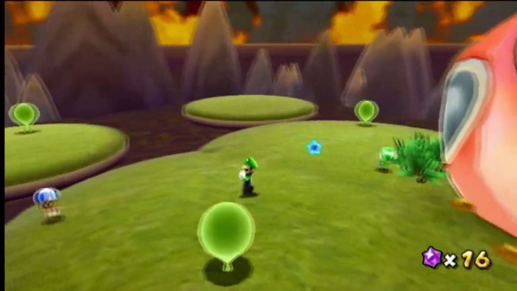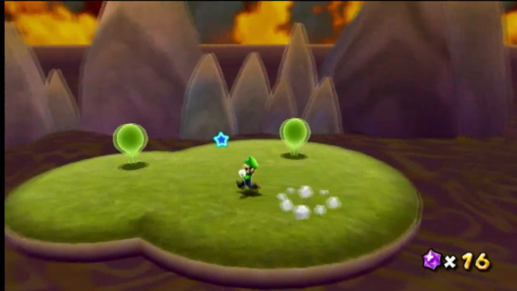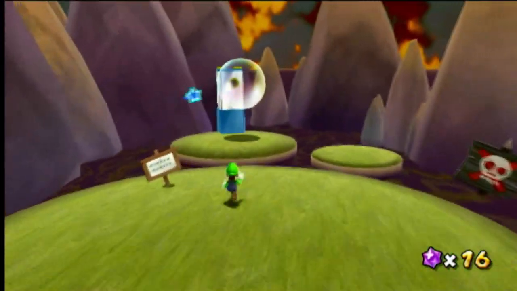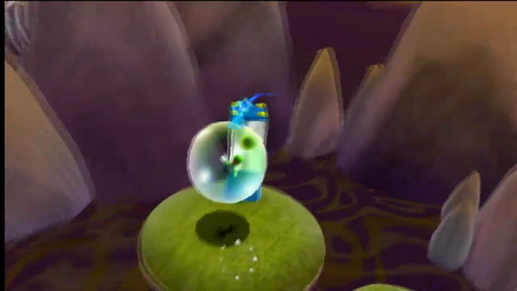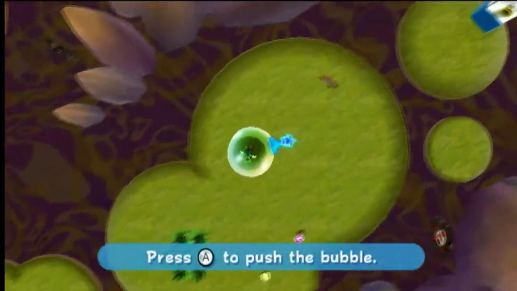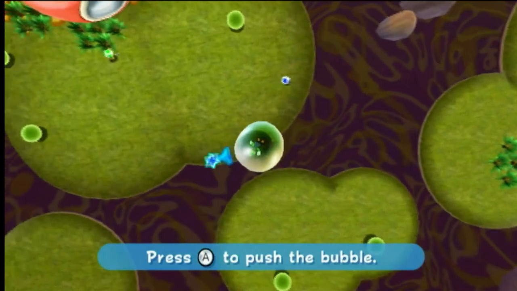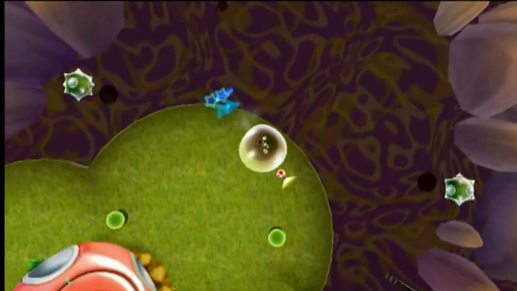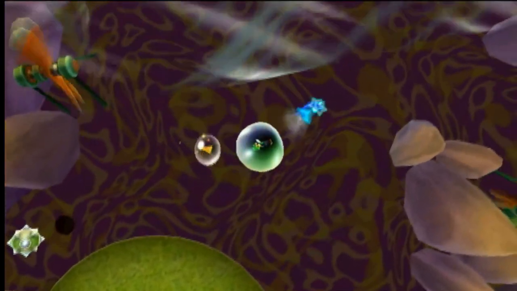So, never press the Z button if you're in the poisonous swamp, which instantly kills you. There's also a lot of things that can pop the bubble, like a lot of spike things. So, just be wary of that. We have to get the star chips.